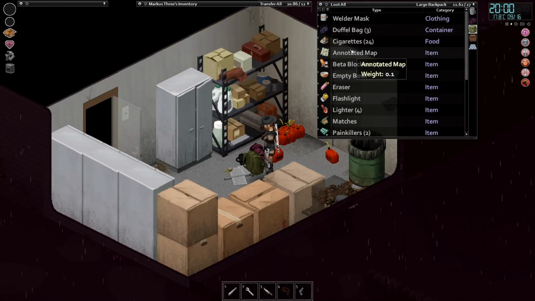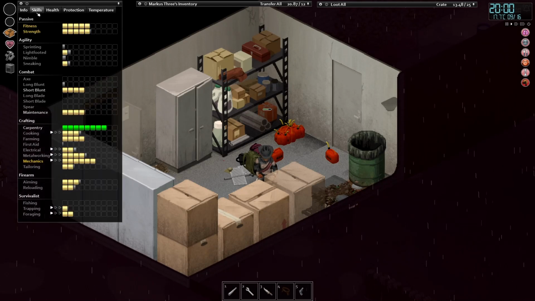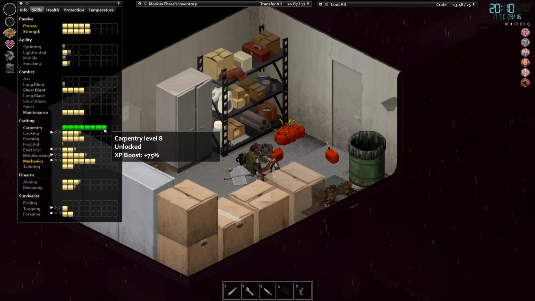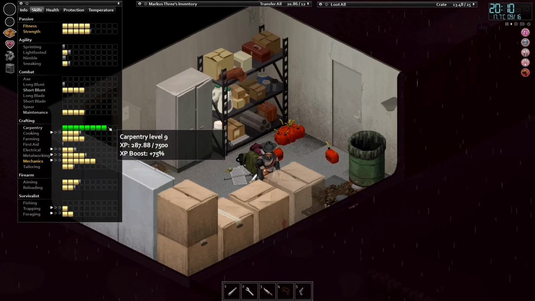Right, where's my bag? There it is. We'll just sit down there. Let's have a look at our skills. So our carpentry, look at that, level 8. We're doing quite well with carpentry at the moment. These two levels here, just bonuses really.